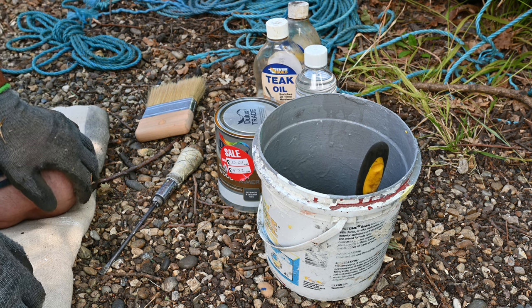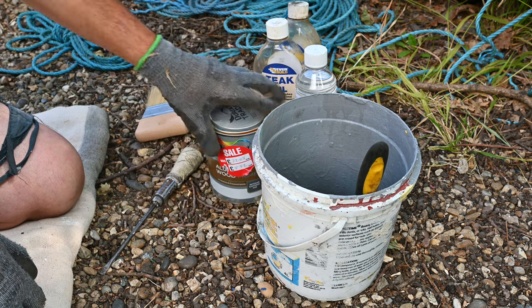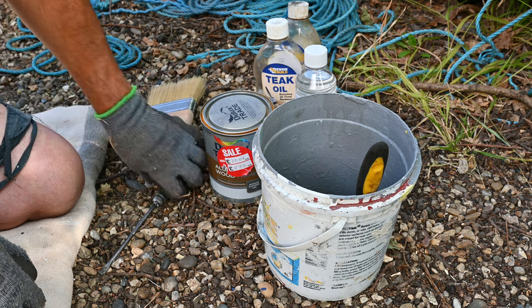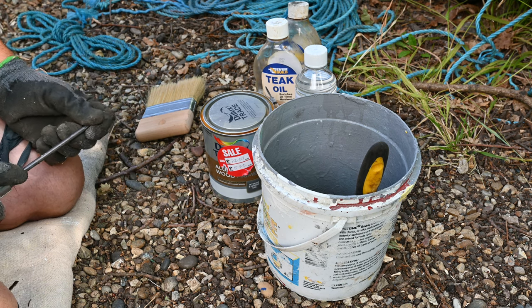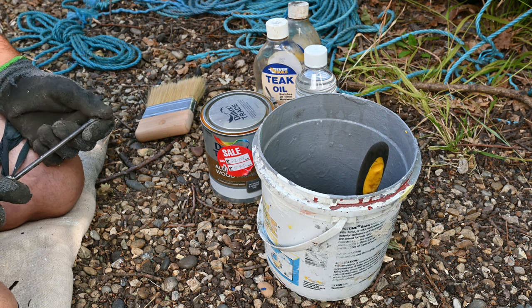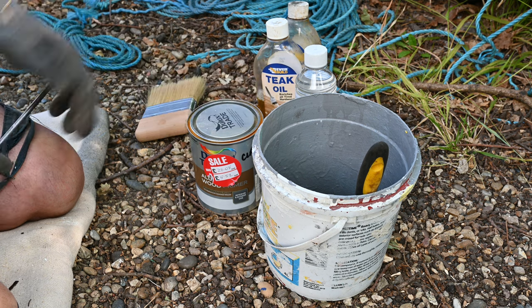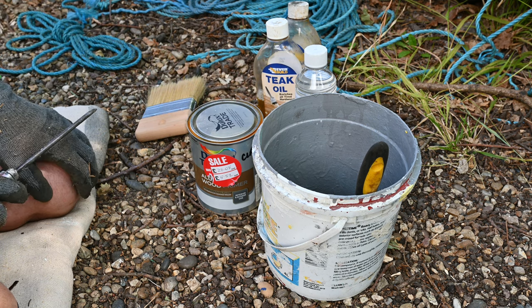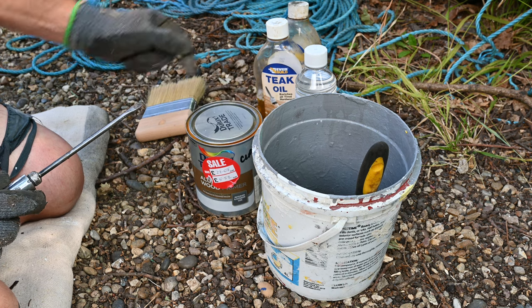and give the wood some decent protection to start with. I'll probably give it two coats of this aluminium wood primer, and then I have some hemp oil underwater primer, which I'll do a proper full coat of at the end. But that hemp oil stuff needs priming with something else first. It can't go on raw wood, so this is what we're doing. Hopefully that will be just the ticket. We'll have a look.